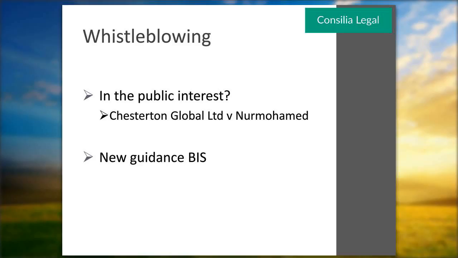has said that it isn't necessary to show that the disclosure was of interest to the public as a whole. So it's looking at what is the public interest, basically. He says it's inevitable that only a section of the public will ever be directly affected by any given disclosure. And in this case, there was a small group of people who were affected, about 100 senior managers, and they said that would be enough to satisfy the public interest test in a whistleblowing case. And also that the worker need only demonstrate that they reasonably believed the disclosure was in the public interest. So it's just been clarifying the current position really, but it's bringing claims back into the fore on that.